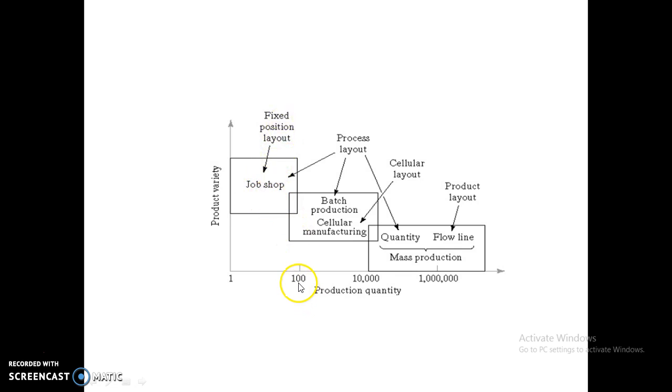And if the production is between small production and large production, then you adopt batch production, and the layout adopted is called the process layout. So that's how, based upon the production, we can use different types of layout so that the production can be done in an efficient and effective manner.